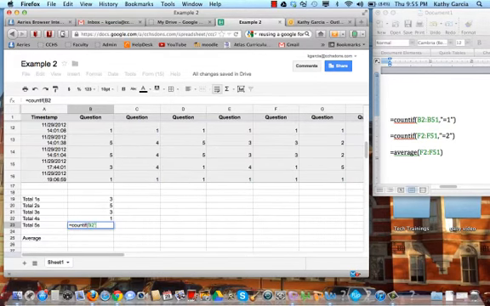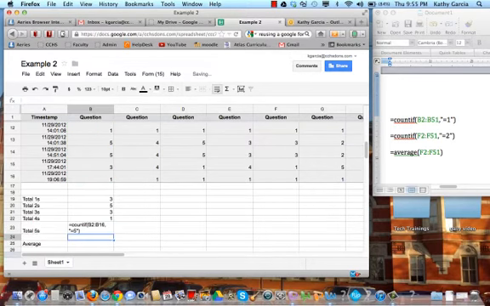Then B2, B16, comma, quotation mark, equal 5, quotation mark, parenthesis, enter. So now I have all the totals for just this column.